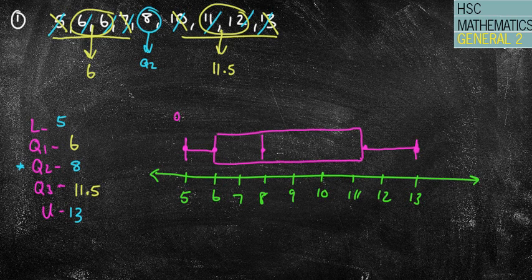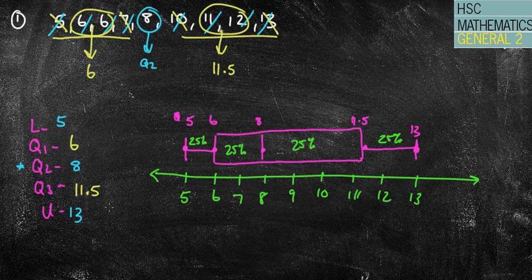So I've got my lowest number of 5, I've got 6, I've got 8 now. Often, if you have numbers which are hard to read off the scale, I put these numbers above it. In this case, I probably didn't need to do that, because it's pretty basic. Remembering too that the box and whisker plot is split up into quarters, which means that that's 25% of the scores, that's 25% of the scores, that's 25% of the scores, and that's 25% of the scores.